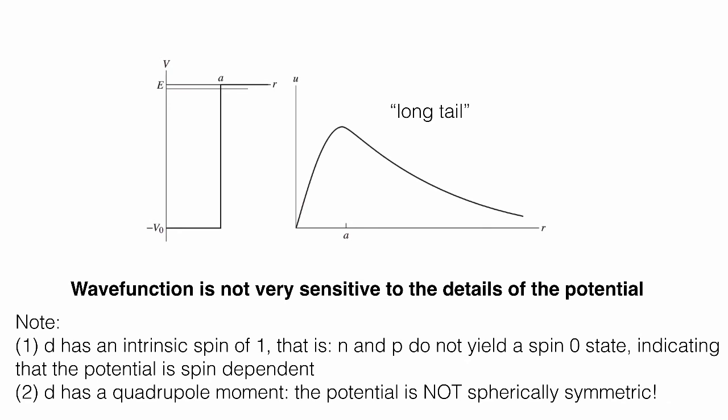Now, I have to say that this model is great to explain things, but it's not perfect. In fact, the deuteron is known to have an intrinsic spin of 1, even though we didn't include any spin interaction. So clearly, we would need to find a potential that should be spin dependent. And finally, it turns out the deuteron is not spherically symmetric. It does have a quadrupole moment, which we wouldn't have if it was spherically symmetric. So clearly, this model is a little bit rough, but it's actually good for qualitative and almost semi-quantitative studies.